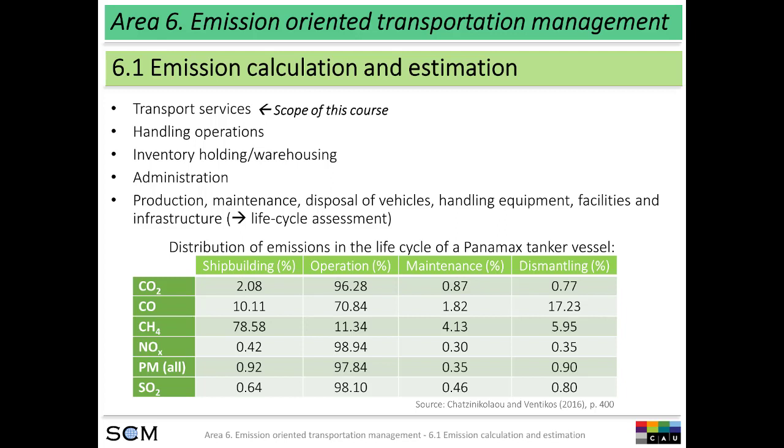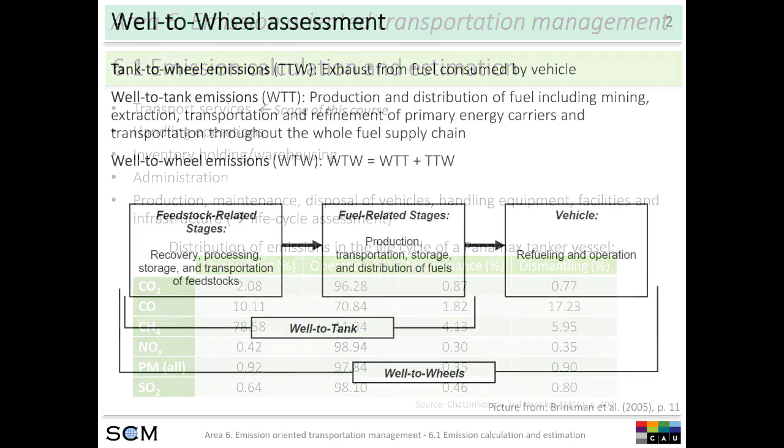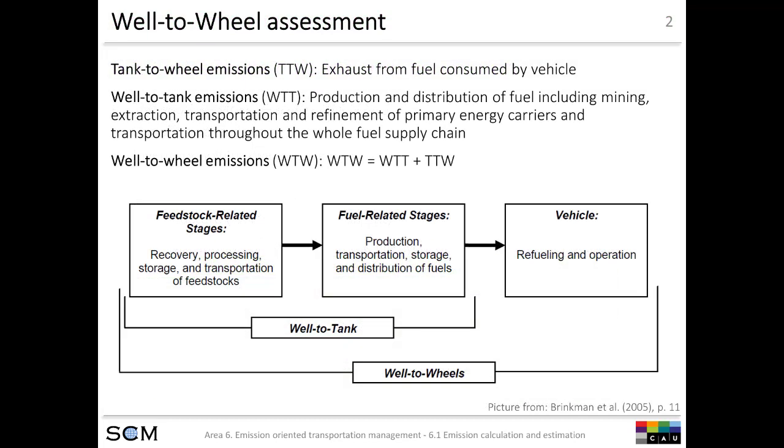This means that in different stages of the life cycle of a logistics asset, we have different types of emissions to a different extent. In what follows, we focus on the operations, the transport services, and the emissions that result from running these vehicles. On the second slide, we have another important aspect that has to be taken into account when assessing emissions of vehicle operations.